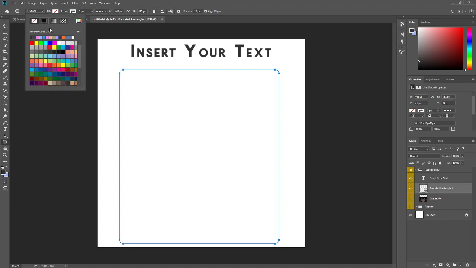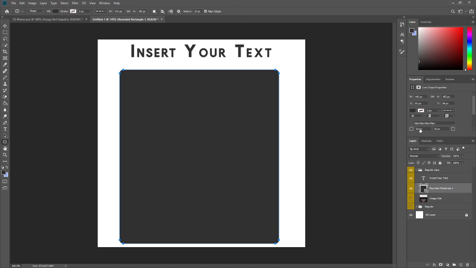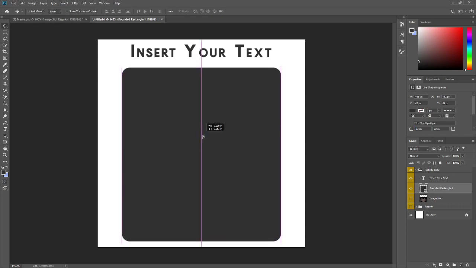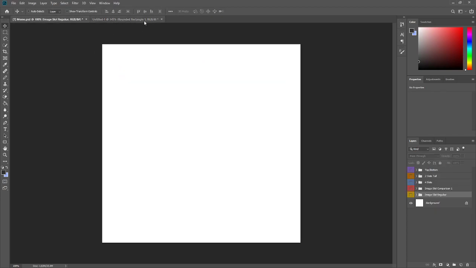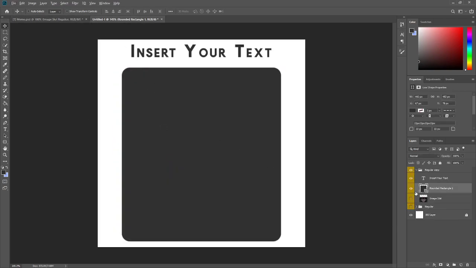Grab that stroke. I don't know why it keeps on defaulting to that. It's sort of annoying. And we're going to adjust the edges to make them more curved. And once again, I'm just holding control over here, and it's going to adjust all of them, so don't worry too much about that. Alright, just like that. Make sure it's all centered. And you can make it wider or less wide as you need to. This one's a bit wider. For this one, I'll leave it right here because it works fine for me.